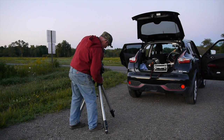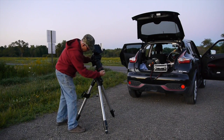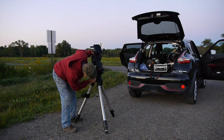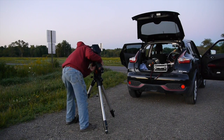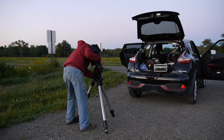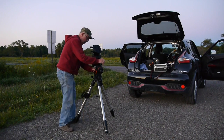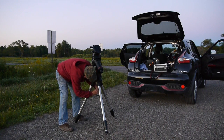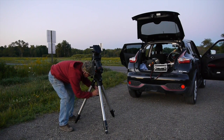So I've spent my time reading the manuals and becoming familiar with the setup of the scope. I'm down here at my favorite spot and we're going to get the tripod and the new CGEM mount set up, get the telescope on there and give it a try. The purpose of this video is just to give you a quick look at the tripod, the CGEM mount, and the telescope.